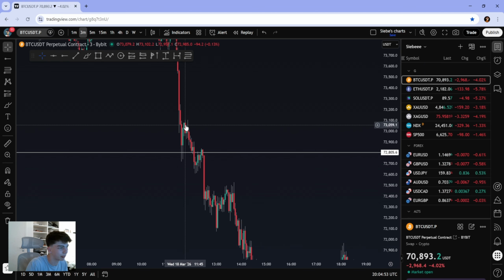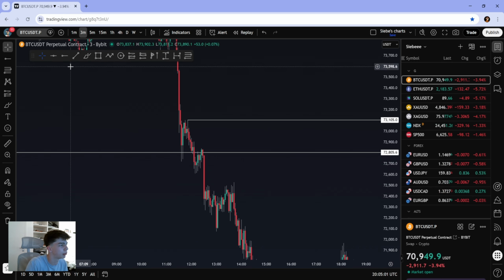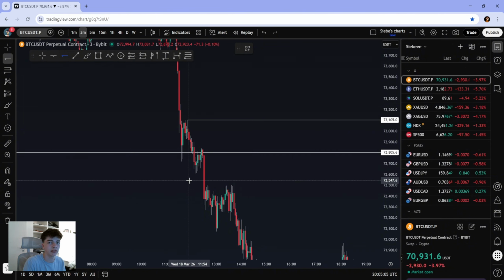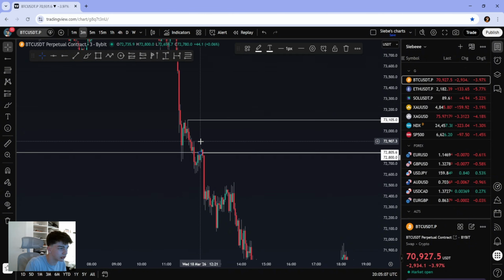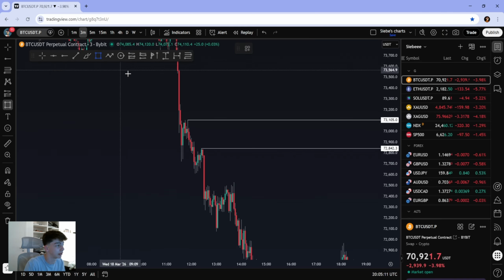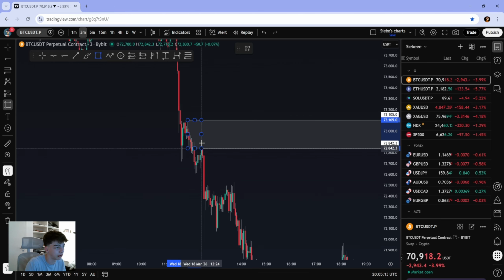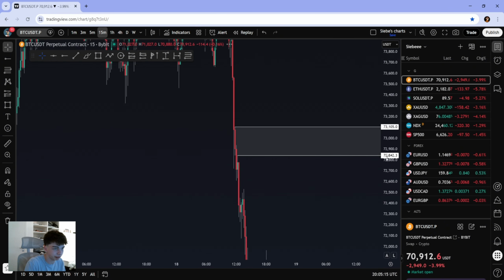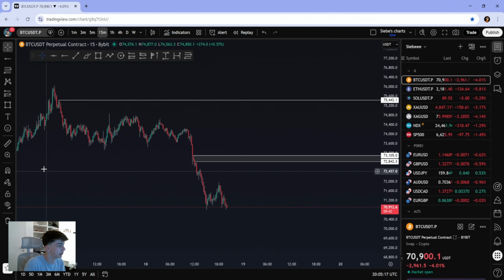We tried, but I wouldn't take this level because of course it's a sweep and failure. So no, you can mark it, but I'd say this one is more important because here you clearly lose it. New low, try again type of method, and then this is where you actually fail. But this level is also valid, so this can be a little box. Sometimes we have a box with 2 levels and a very small zone. So this right here.